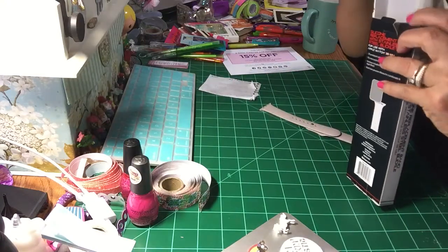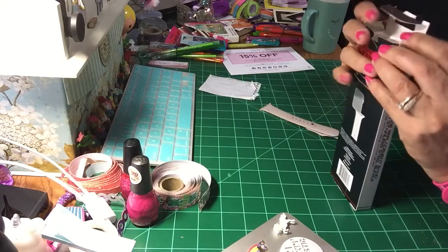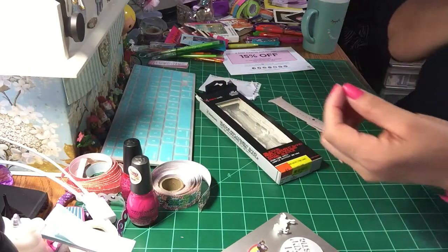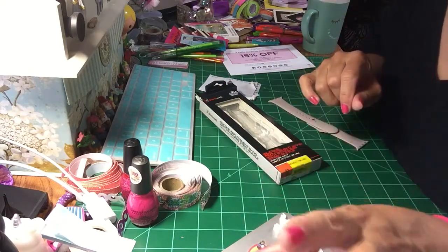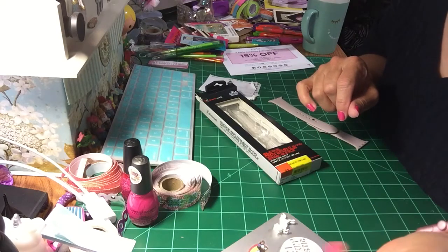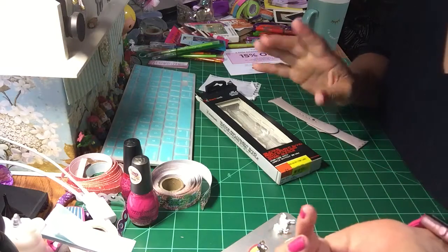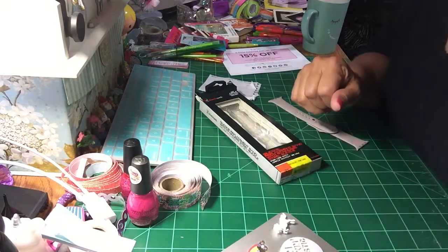Hopefully that was a little bit helpful. I know it took a few extra seconds to take off my other watch band, but I figured it might help somebody out. If you need more info, just look on YouTube and search 'how to remove a band on Apple Watch' and that should help you. Thank you guys, y'all be blessed — bye bye!